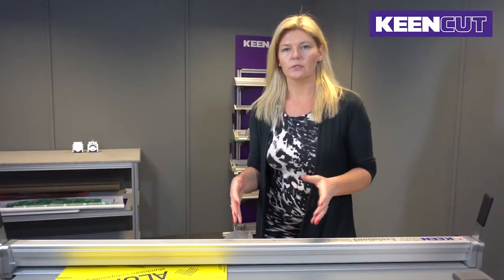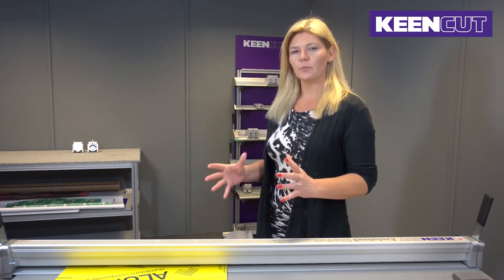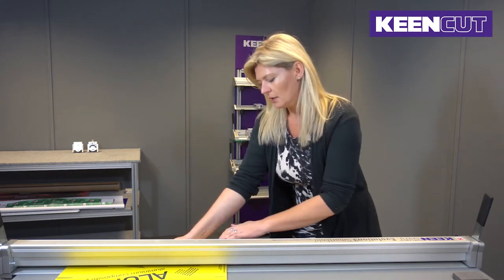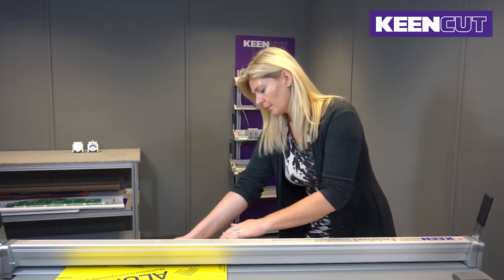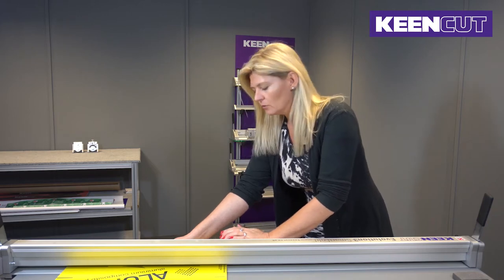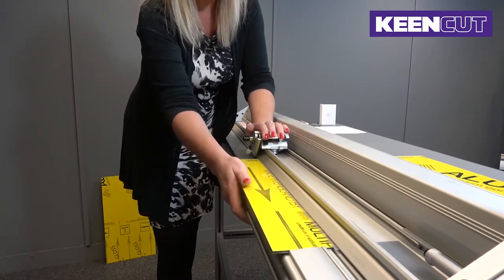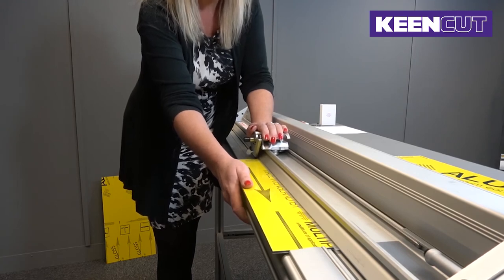Hand positioning is very important. In order to get enough traction to go through the material, you need to place your upper body in position — you're not pushing through the legs. Hold on to the material with one hand. Place your left or right hand on the rocker head tool far enough back that when you fully engage the head down, you get enough push and traction. Place your hand firmly back on the rocker head so that when it's fully engaged you have a stable but firm push.